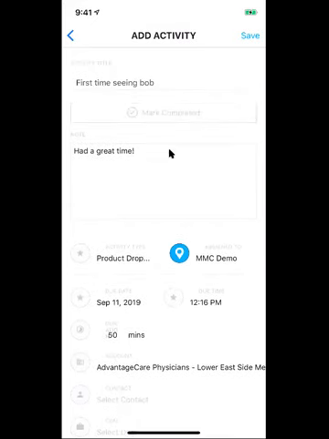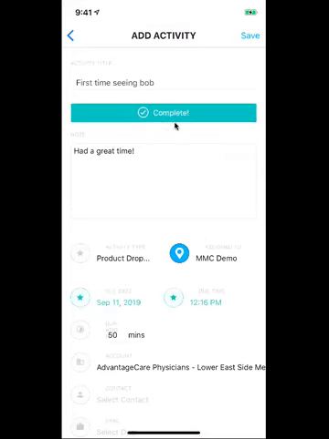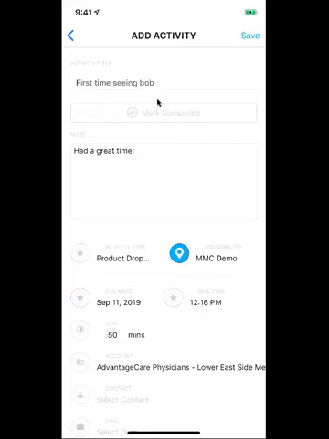And since this is something that we've already done, I'm going to go ahead and mark this as completed. So this is really important. When you mark something as completed, that means that you've effectively completed that event or that task. If you don't, if it looks like this, it means that you haven't done this thing yet. So if you haven't done this and then the time passes and it's past 12:16 p.m., this then becomes an overdue activity. Time has passed and you haven't done this. If you have set this up and have not done it yet, but it's for the future, it's just an activity coming up in the future.